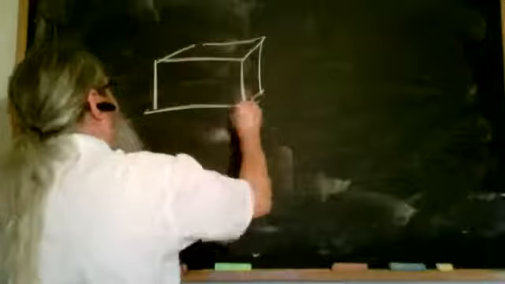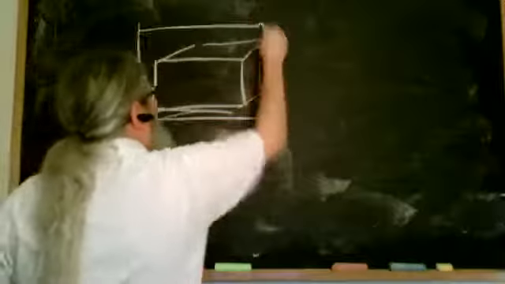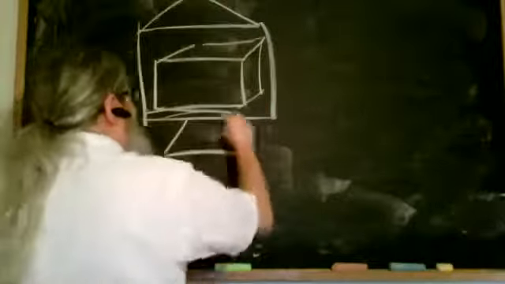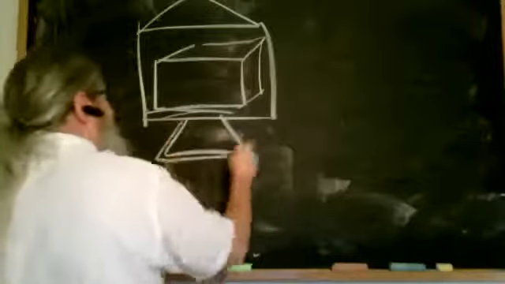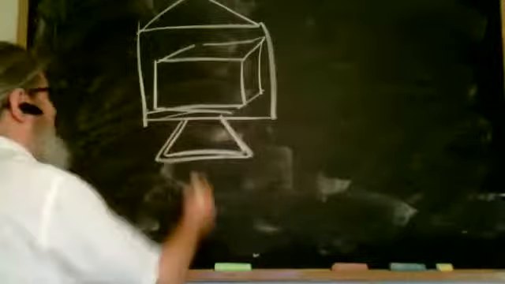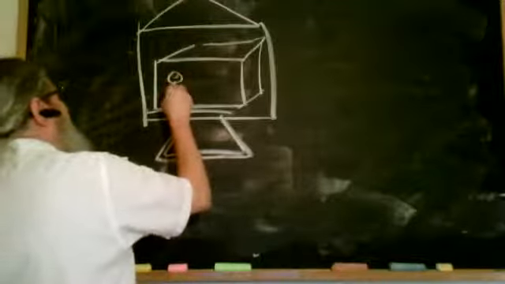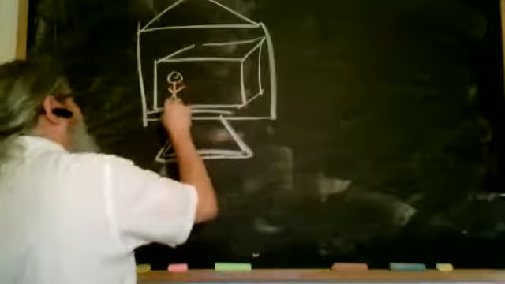And we've put it in our spaceship. So there's our spaceship that the room sits in. This is my somewhat squashed spaceship, and I'm going to represent it as a rocket ship, but it doesn't really matter what kind of ship you are. So here you are in the room, and you're in the spaceship.